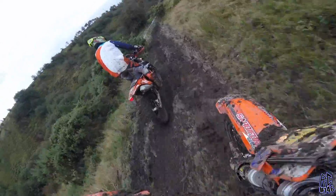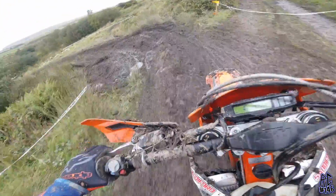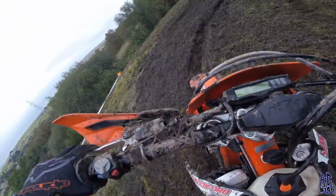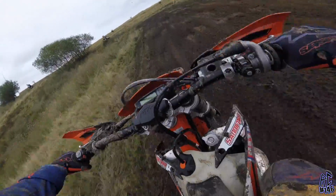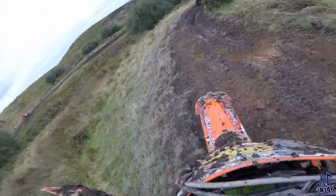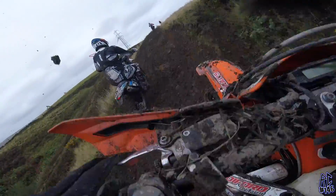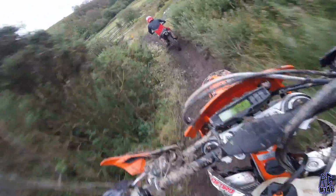Squeeze past a couple of back markers there. But it's like this rut here, there's a nice deep rut, but in the bottom of it it's just pure rock, so I want to go, but it's just spinning, you know. I'm trying to find that traction. But I'm not one to give up, you know. I won't not come to these sort of races again. I'll be aiming for these because I want to learn them. It's no good going to all the races that you win all the time. You've got to go to the ones that challenge you and you've got to learn something new.